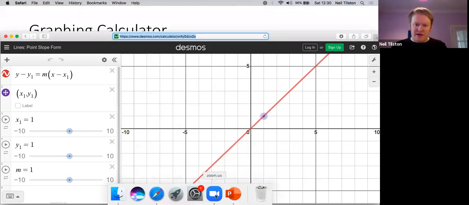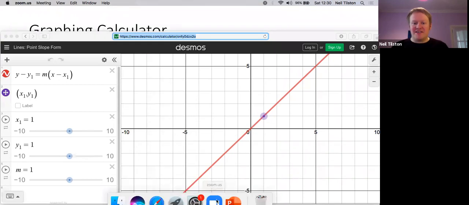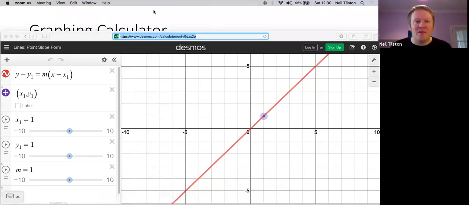If I copy, I should be able to then paste that into our chat. And anyone who has access to that chat will be able to, there we go, chat. So if I put that in there, you should be able to click on that and you go straight to that page. And it's as simple as just copying and pasting like that. So I can copy and paste that into an email to pupils, into Teams, into Google Classroom, whatever it is that you use to share things like that. You probably don't want to put it on the board and ask them to type it in, but copying and pasting is a pretty quick and easy way I find to share these with pupils.